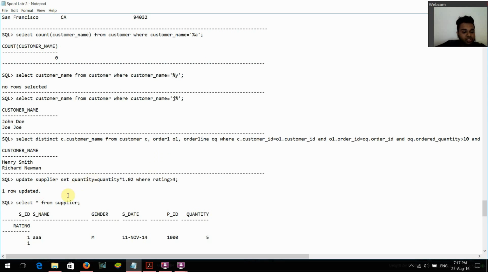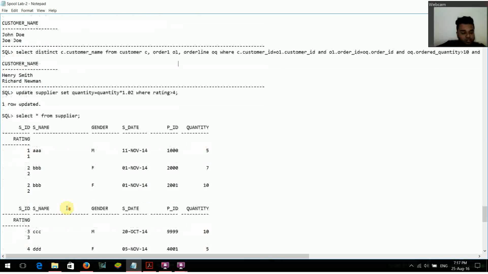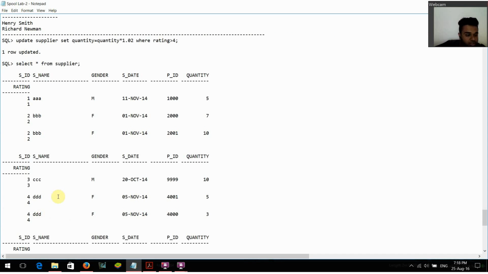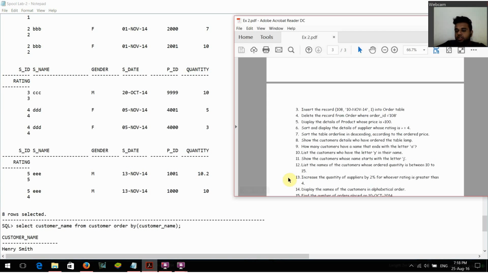So one row satisfies this condition and it is updated. If you see right here, the row that satisfies the particular condition is this particular one, which has a rating of 5. So the quantity is increased by 2 percent.